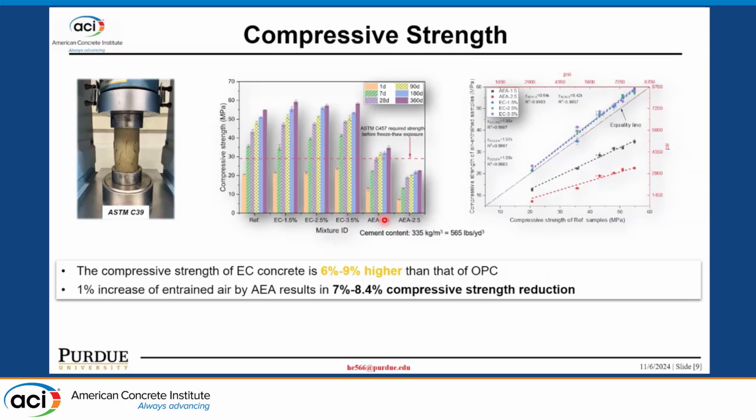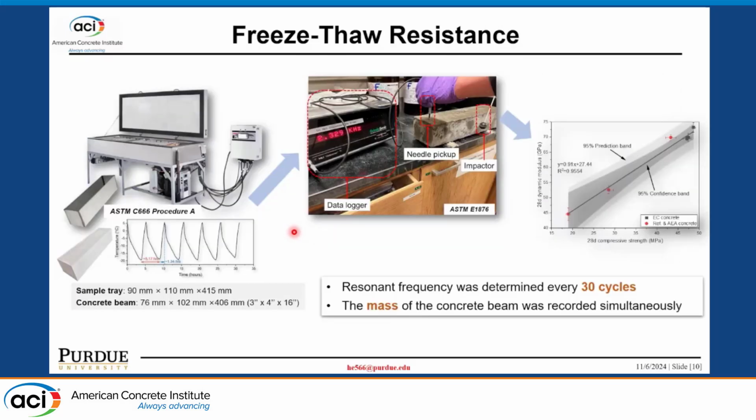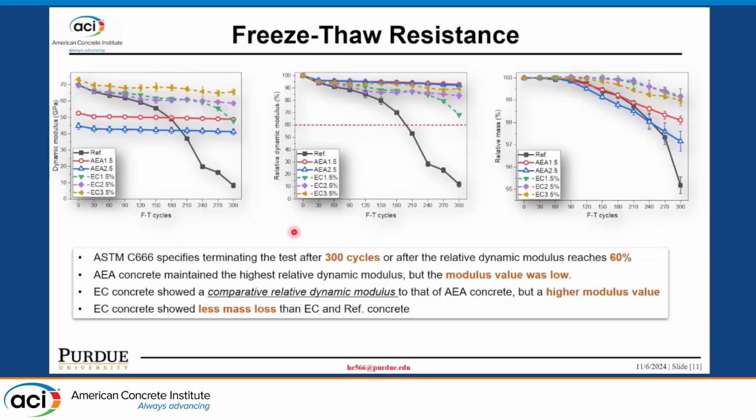So that's why, when I present this result to the industry, they are very excited, because you can see the strength of the expansive mixed concrete is actually a little bit higher than the reference concrete. Why? Because it provides local moisture. It has a higher hydration degree, right? So that's why it has pretty good compressive strength. Then after the compressive strength, the biggest issue is, can the expansive mixed concrete maintain pretty good freeze-thaw resistance? So we did the ASTM C666 freeze-thaw test, and here is the result.